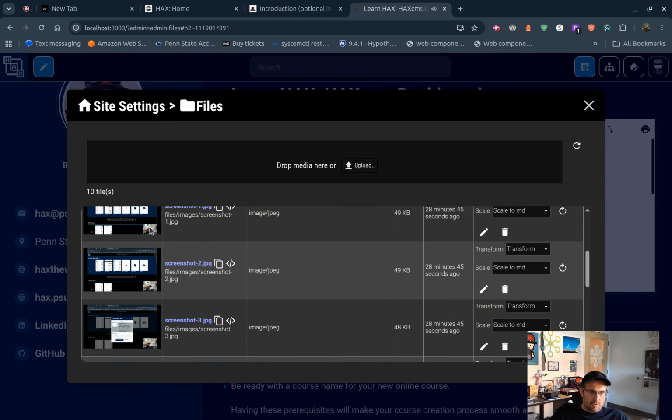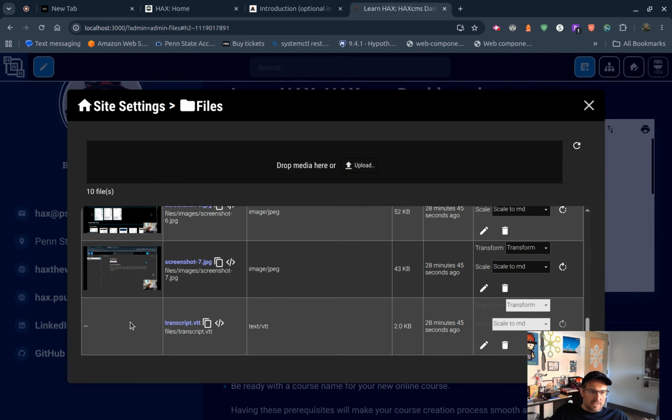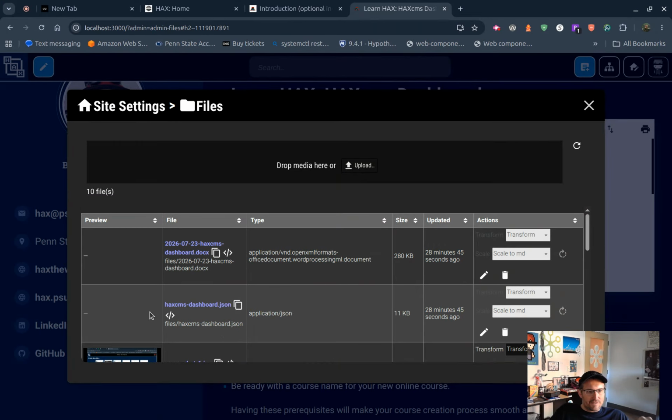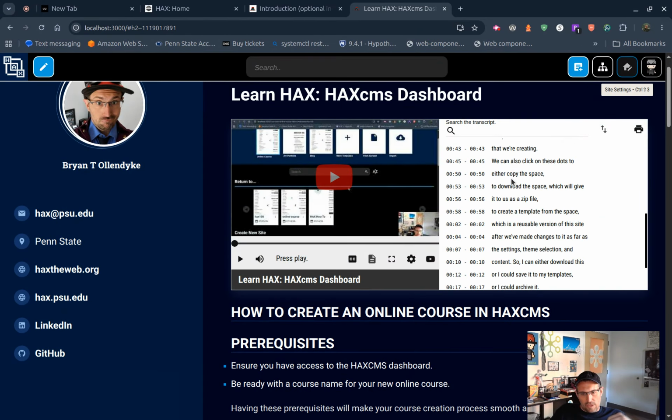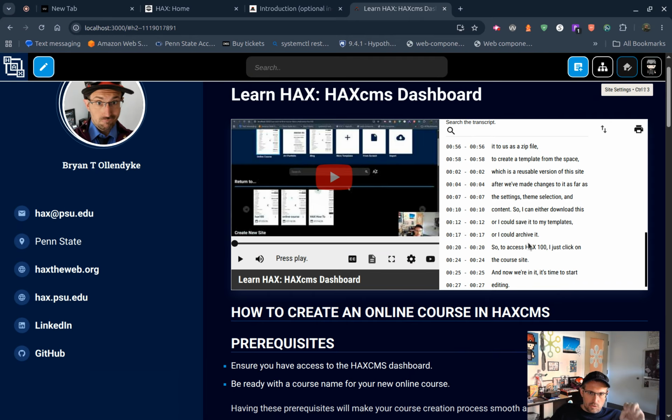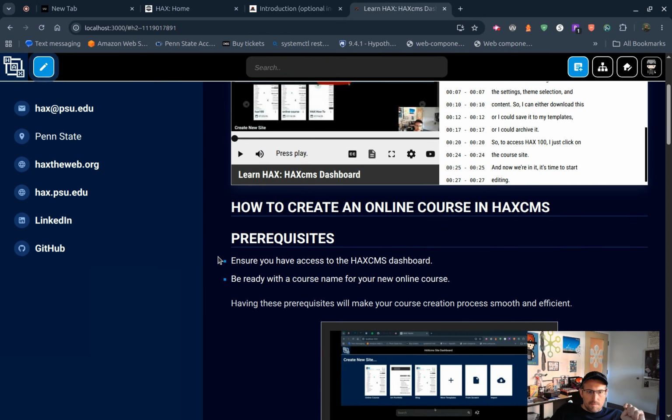And so I can actually go and pull those back out, right? So those images are in there, the VTT file's in there, the DOCX file, the JSON blob, they're all in there. It actually took the YouTube video, transcribed it, and then that way, as I have a local VTT, I can use our interactive transcript search with the video. It took the title of the video from YouTube that I put up there, and then it put that in.